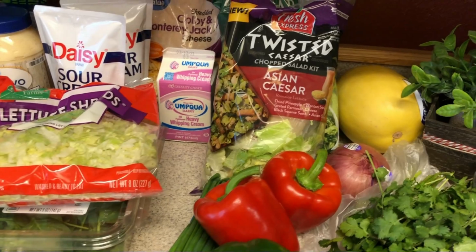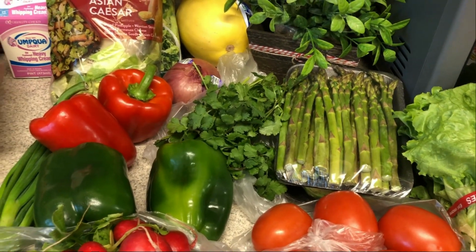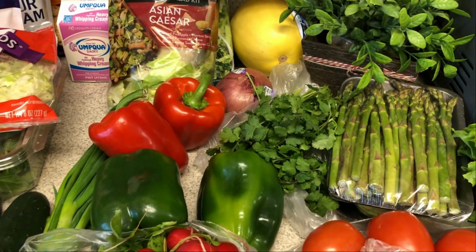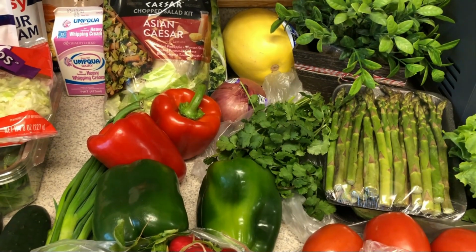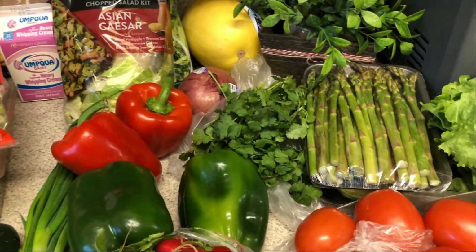So let's get into the grocery haul. I did go to Safeway, Fred Meyer, and Walmart. I wanted to go to Fred Meyer because I heard they were carrying the larger size nut pods, which I did find some. And then I also found a couple of new things at Safeway.